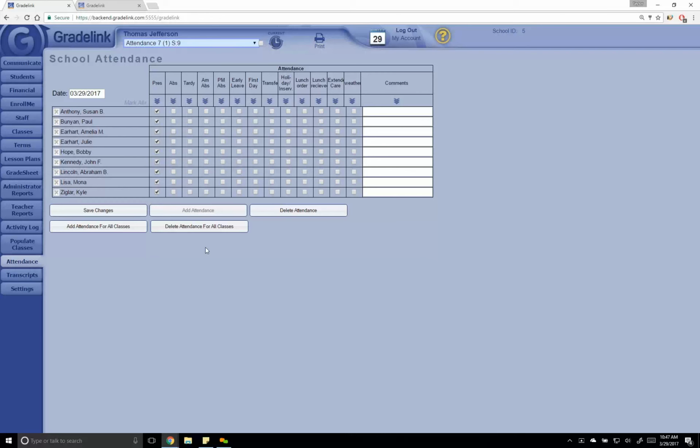Now, Gradelink can do both daily attendance, which is what we're looking at here. It can also do class-based attendance. So if you want to take attendance on a class-by-class basis, like if you're a middle school or a high school, you can do that as well. We also have a check-in, check-out tool, so a sign-in, sign-out feature. This is going to allow students, or rather parents or guardians or even teachers, to sign students in and sign students out at the end of the day. This is really useful for things like PK programs or before and after care programs and things like that, extended care programs basically.